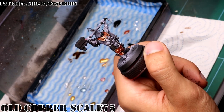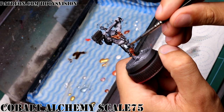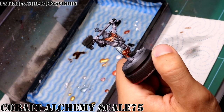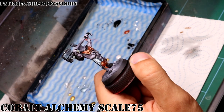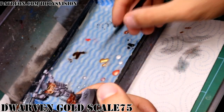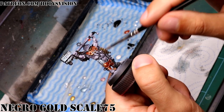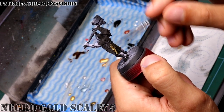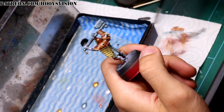the model in next stages. So I will just show you. I almost use paint from the pot, just a little bit of water. So nothing special about this stage, and as you can see, I will paint trims with dwarven gold right here, and scales right here. So let me do this off cam, because there is nothing special. As you can see, I already painted full surfaces, I mean base colors.